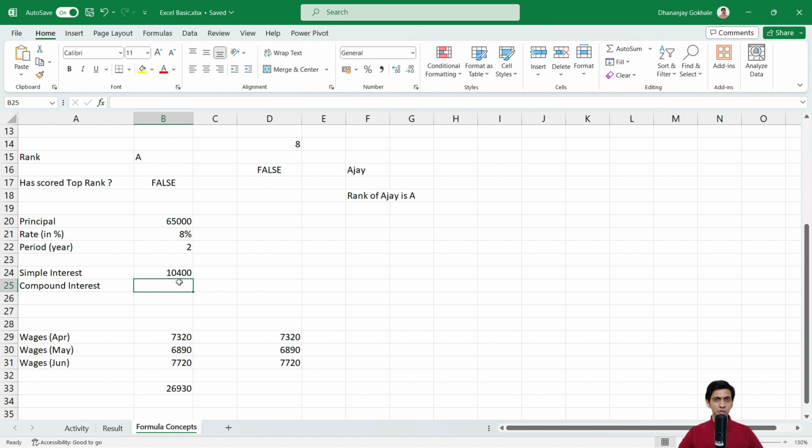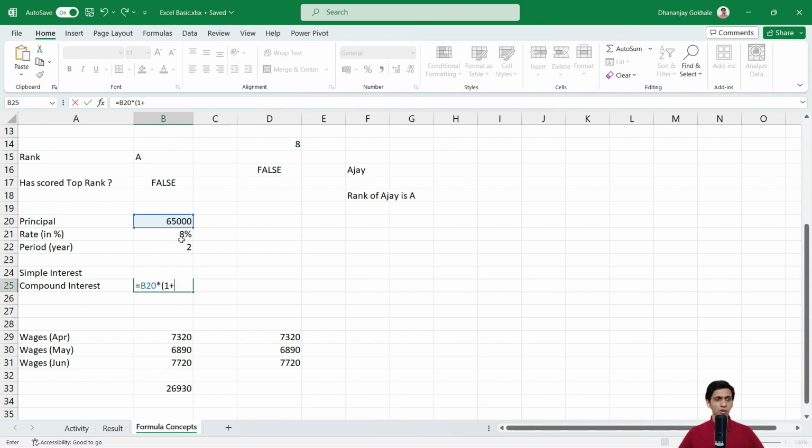So you are aware the formula of compound interest is equal to principal. If you can visualize, the formula is equal to P and then we have braces. So principal into, now we need to tell Excel, bracket open, then 1 plus R divided by 100.